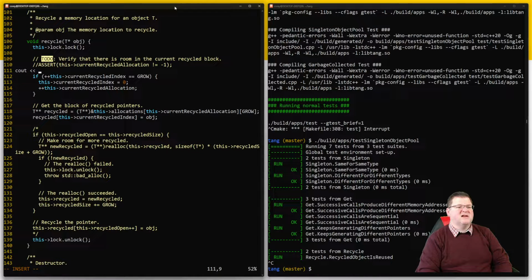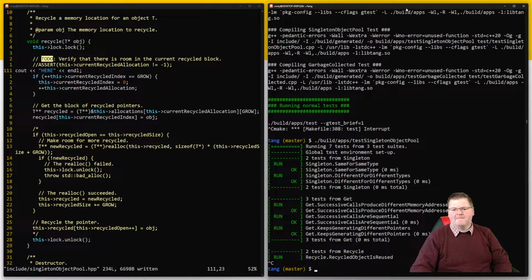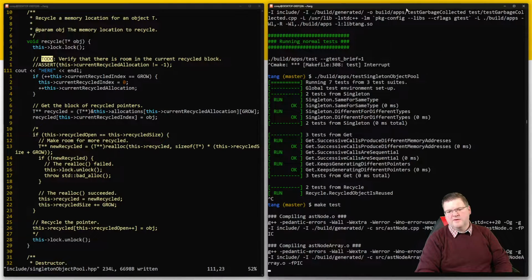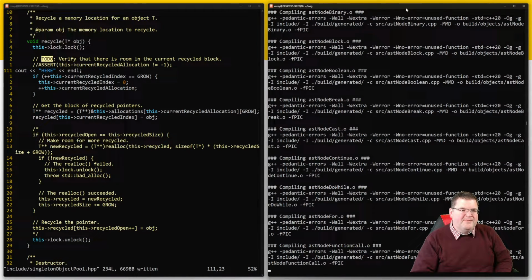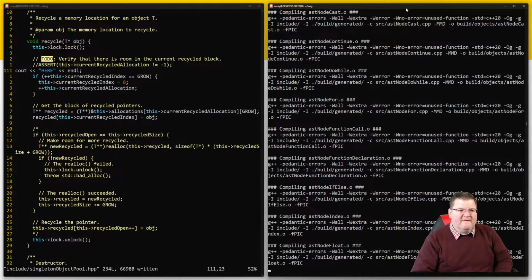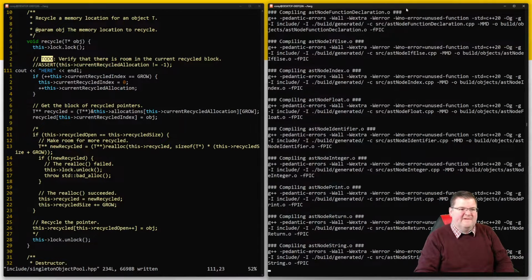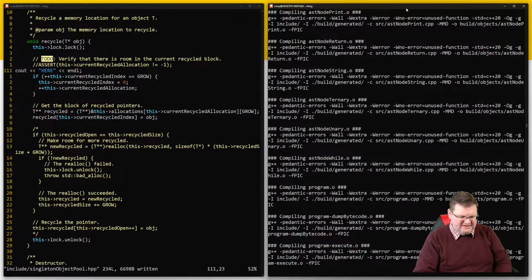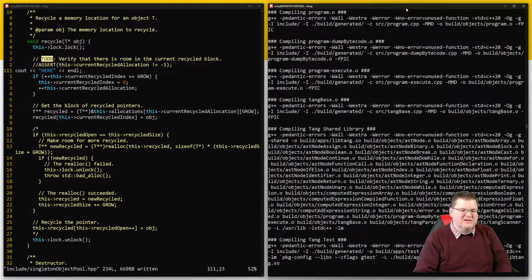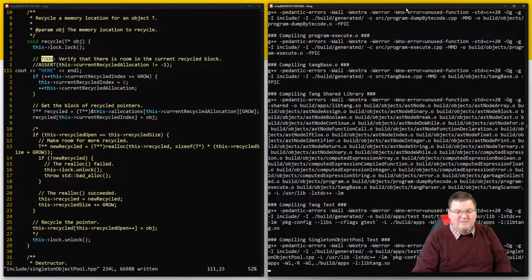Can I do this? See out here. Probably won't like that. The reason I'm doing it this way is I'm going to have to stop it here in just a moment. It's going to go into an infinite loop, and I'm probably going to see a lot of here's. Maybe. We'll see.